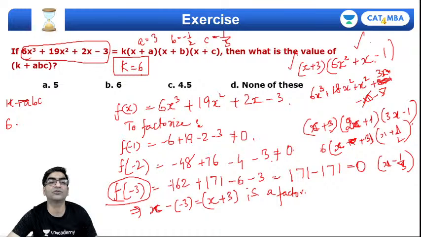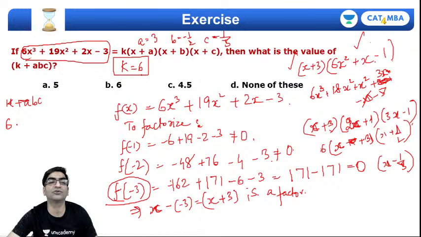Right? Okay. So this was an example illustration of how you can use the factor theorem to factorize and then answer a question that involves a cubic or a higher order polynomial. Right? I hope it's clear to you guys. Right? Here's a different variation of higher order polynomial.